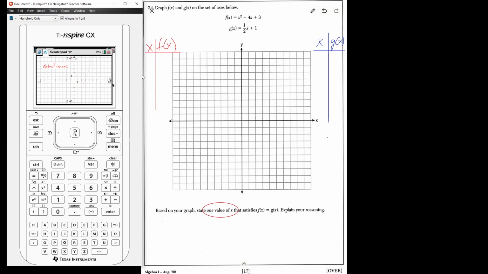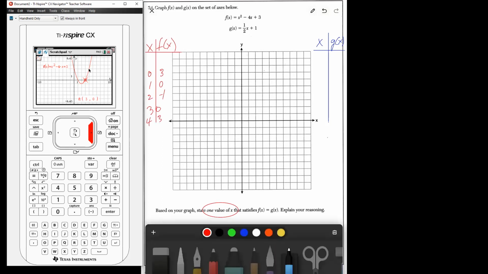Now I'm going to go ahead and just get some points off of this. So I'm going to use menu 51. And there's 1 point. That's (0, 3). Let's see. What's another point we can use? Let's see if we can get a 0. Oh, there's 1. (1, 0). Let's see if we can get the vertex. What is that? (2, -1). Those are all good points. Then I come over here. I got (3, 0). Now I can use the symmetry. This right here has got to be (4, 3).